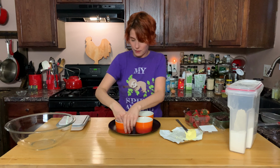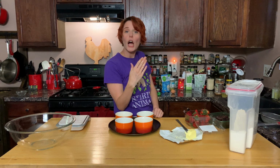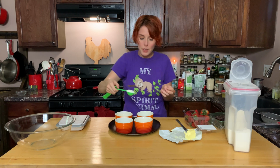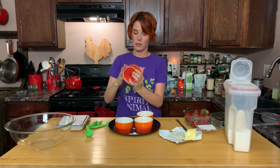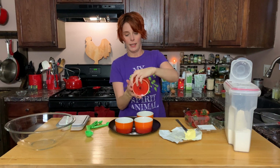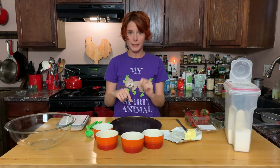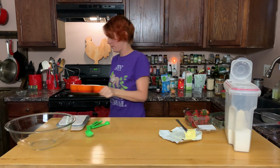Uno más. Gonna wash the schmutz off my hand before we flour. That makes sense. So I'm just gonna dust some flour into the center of these. Tip it around so that you get some flour sticking to all the buttery edges and sides. Tap out any excess flour. Tap this out over the trash. Now that these are buttered and floured, we're going to stick them on this baking sheet. We're gonna set it off to the side.